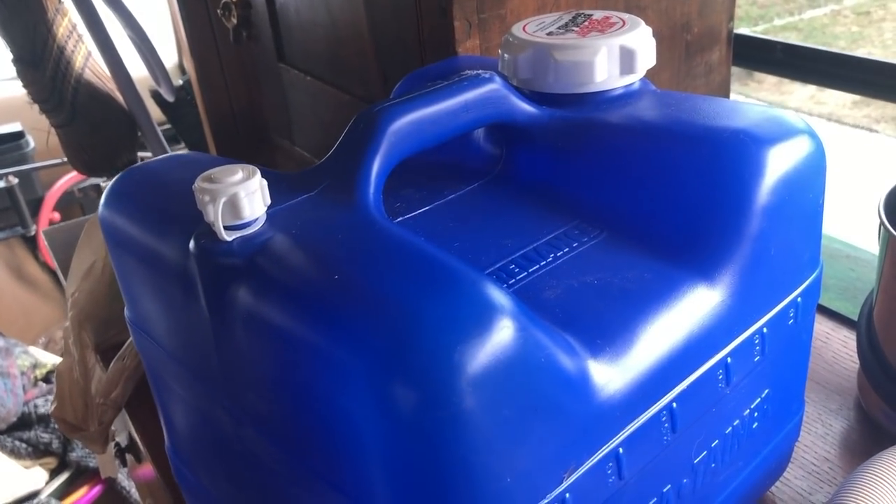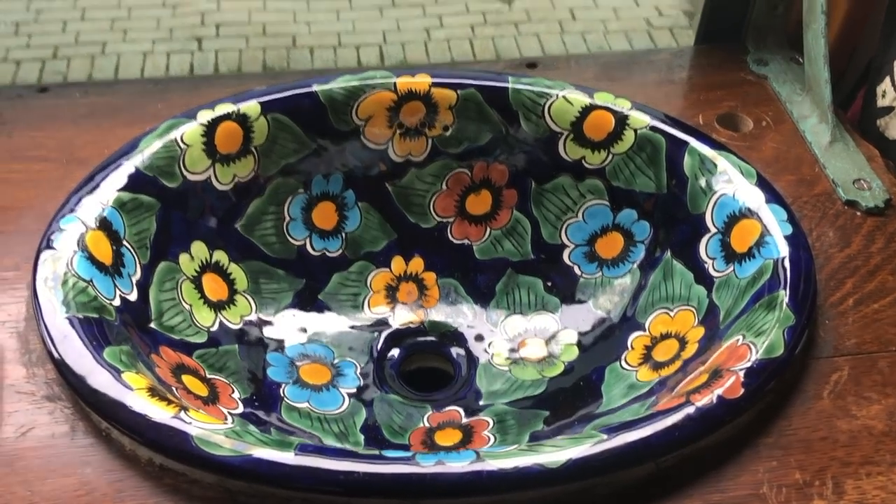So here's the plan. We're using a foot pump — not electric, just a foot pump. The foot pump is going to pick up water from the fresh water jug and deliver it to the faucet. The water is going to come out of the faucet into the sink and drain down into our gray water bottle. When the gray water is full, I'll take it out, empty it, bring it back. When the fresh water is empty, I'll move the hose to the other fresh water jug. The basin itself is already installed — I had someone put it in because back then I couldn't have done it. I don't think I could have identified a jigsaw in a lineup. Cutting an oval out of the top of an antique piece of furniture was just way beyond my comfort level. That just shows you how fluid comfort levels are, because today I could do it pretty easily. I've got a fair amount of experience cutting curved things and I even own my own jigsaw.